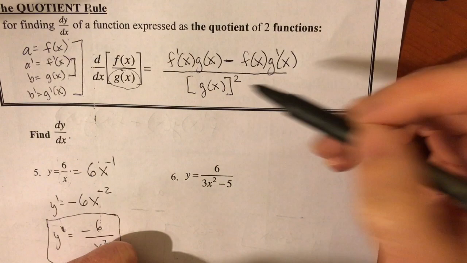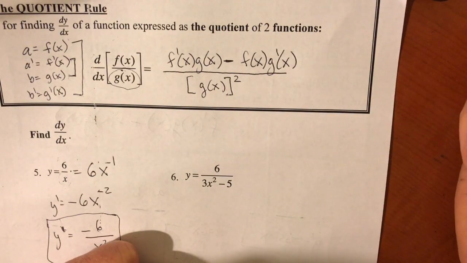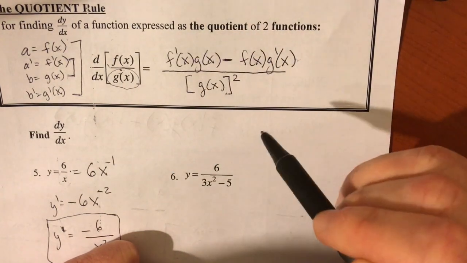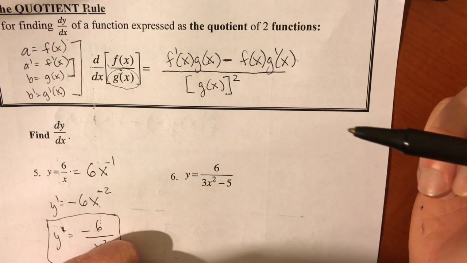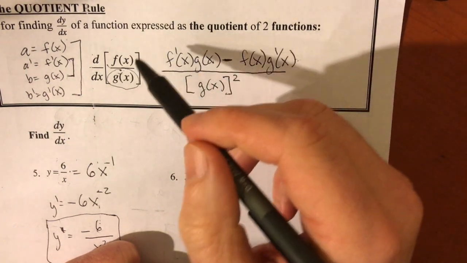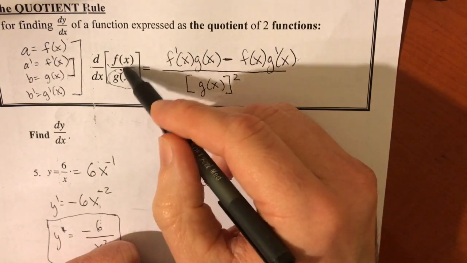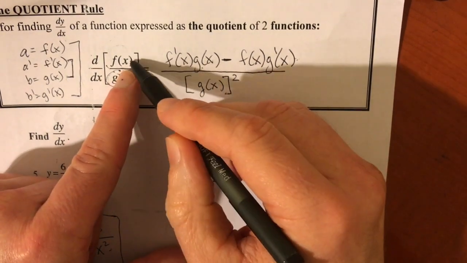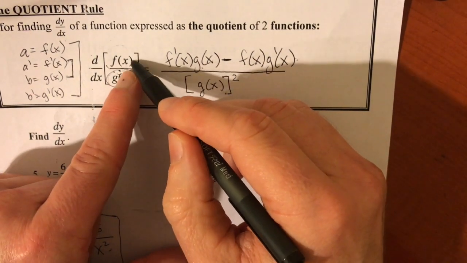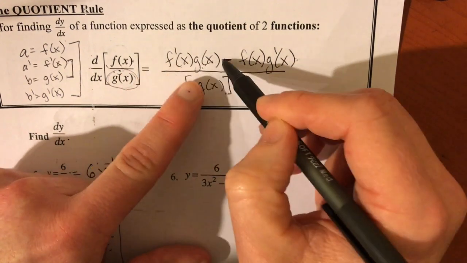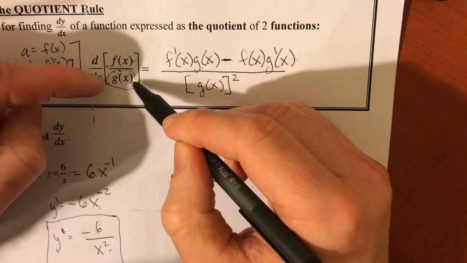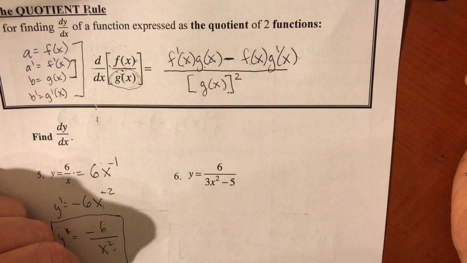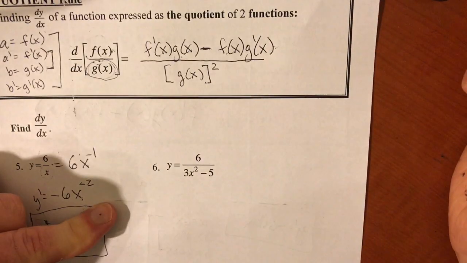There's another little trick some teachers use, and I had a professor who used it. Not bad as far as memorizing the numerator portion of it, and it's low d high minus high d low. He would say over and over again, low d high minus high d low. And what that means is the low refers to the denominator, the high refers to the numerator. So low g times d high. So low times derivative of high minus high d low, minus the high function times the derivative of the low function. Whatever. Yeah, that's kind of cool. So, hey, there it is. Quotient rule. Nice.